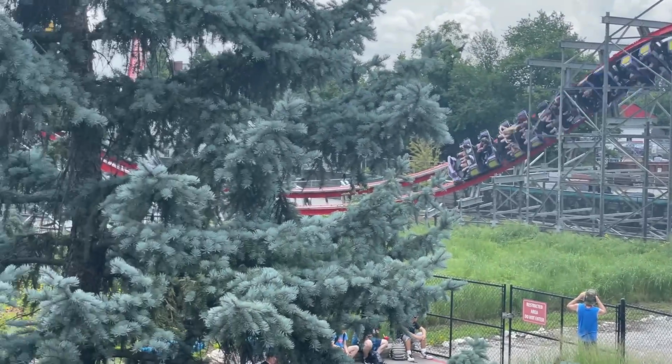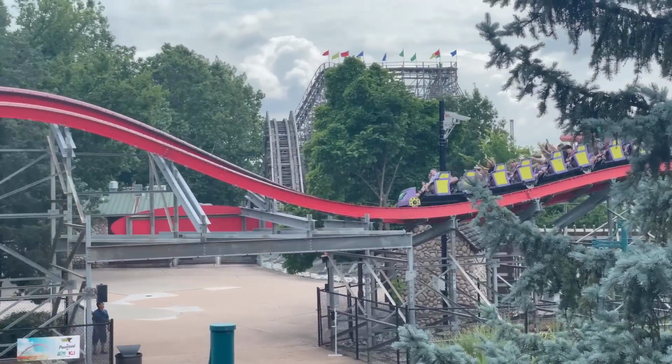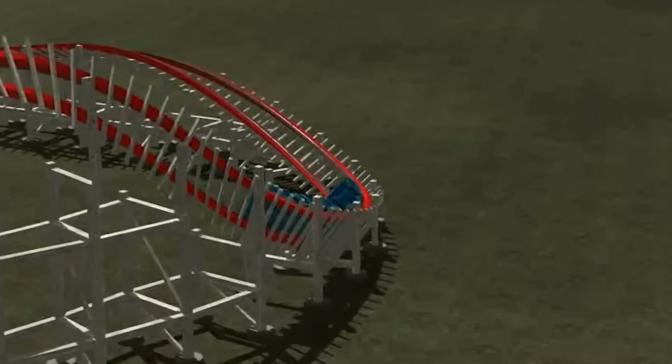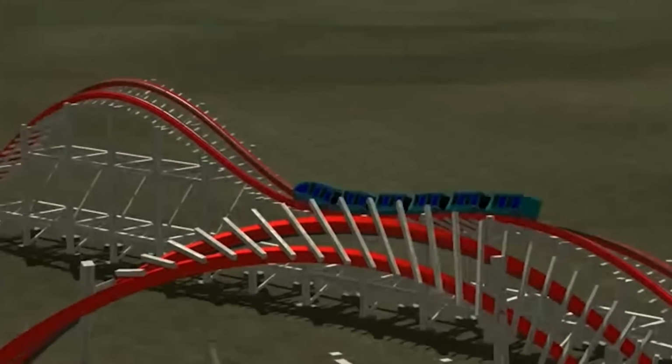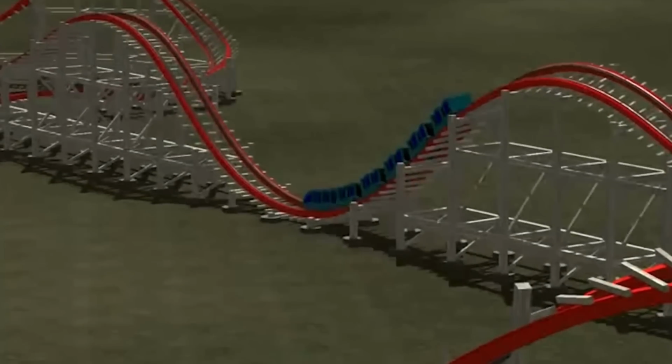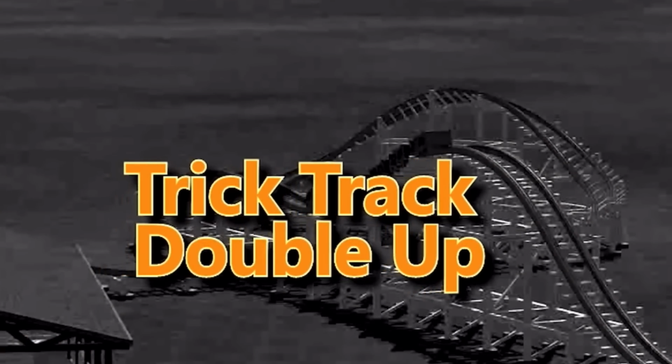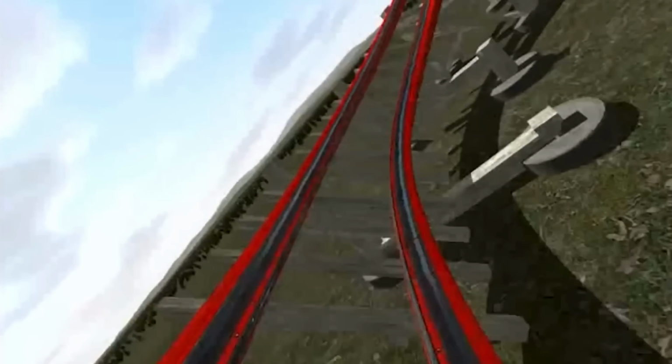But, did you know this ride was going to have an extra airtime moment attached? Funny enough, like the Heartline roll on Maverick, this was announced in the announcement video, but unlike Maverick, was never built. Near the end of the ride, there is a tiny helix, but instead of that, there was originally going to be an outward bank turn low to the ground, and they called it the tip out corner.